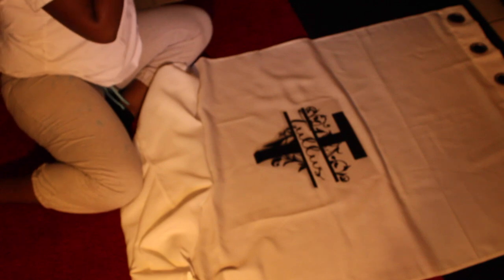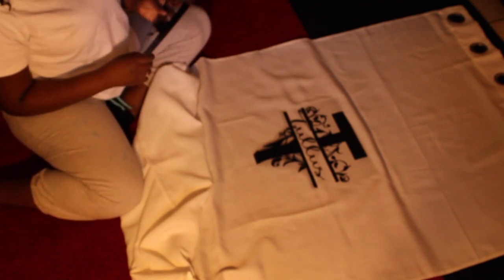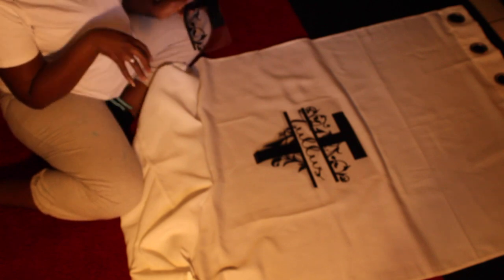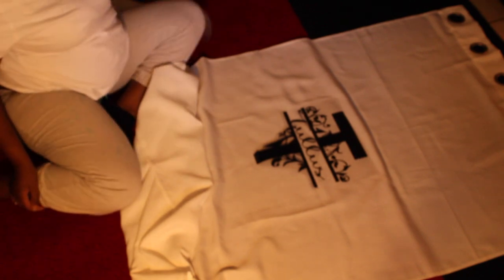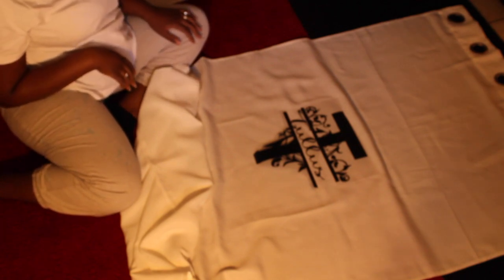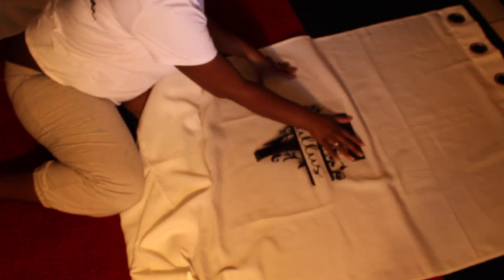Okay, so I'm going to be doing the same thing really quick to a curtain that I have over here. You guys can't really see it, but I want to make sure that they are as identical as possible because I will be doing a double panel for my shower curtain. Okay, so now that I have both of them lined up, I'm just going to grab a piece. Let me make sure it's even.